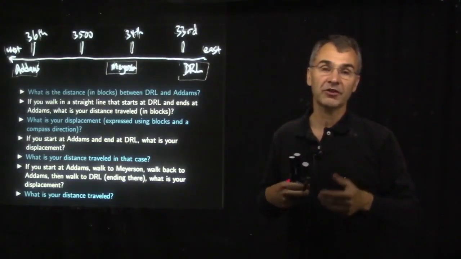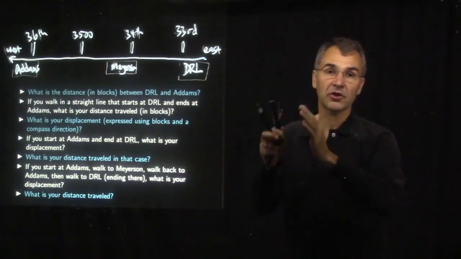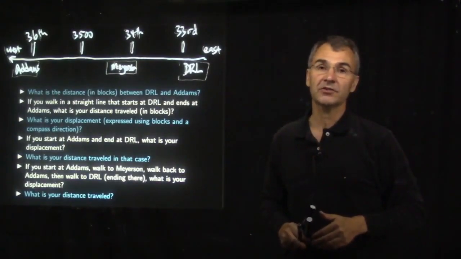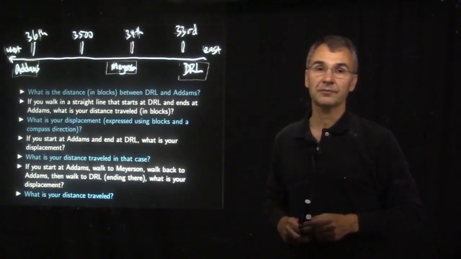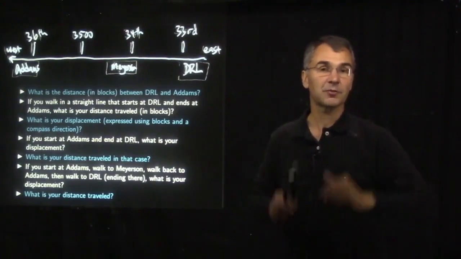That's an important distinction. Every time we change direction, we have to break up the trip into a new segment, and we take the distances of all of those individual segments and add them together to get the distance traveled. So we'll write that down in a minute also. So bear that in mind. The distance traveled has to be broken up into steps if you change direction. It's different from just the distance between your starting and ending points.